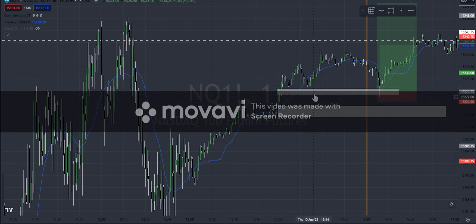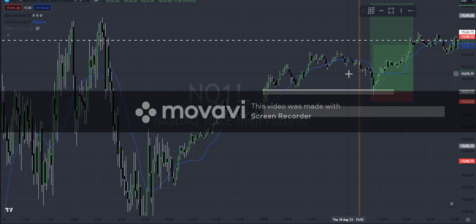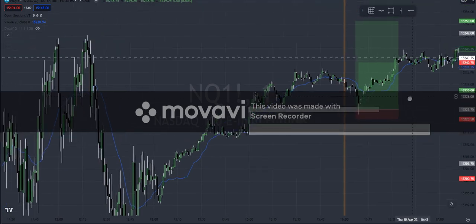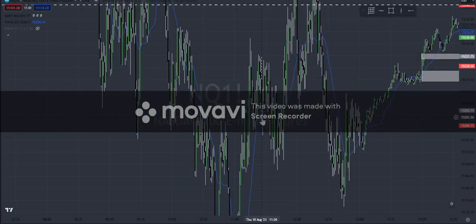Your risk to reward, your stop loss shouldn't be more than 15 points. If it's 20 points, then you had a bad entry, or it wasn't a best risk to reward trade. If your stop loss is like 20 points, I would go with micros. I would go with like a 5 lot, 10 lot. If you're on a 50K funded, risking $200 to make $300, $400, not bad. Let's go to the next one.